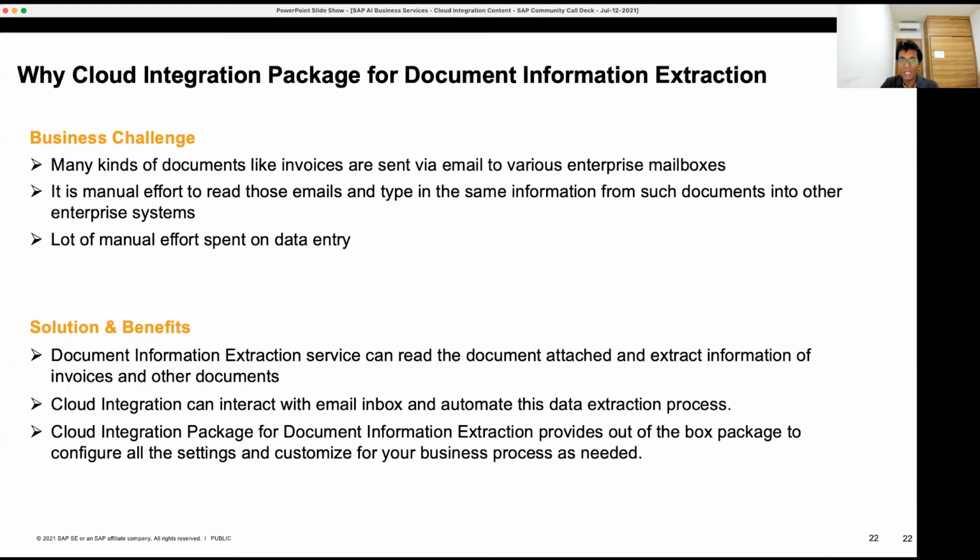So that is where the need for the cloud integration package comes in, because you're getting all these kinds of documents via email in enterprise inboxes, and first of all, you don't know what the document is. And after you get the document, you don't want to spend time reading that. So this is a big market gap or a challenge that many enterprises face. This is where we come up with this service, where we could eliminate this manual effort, because with cloud integration, we can automate this entire flow end to end.